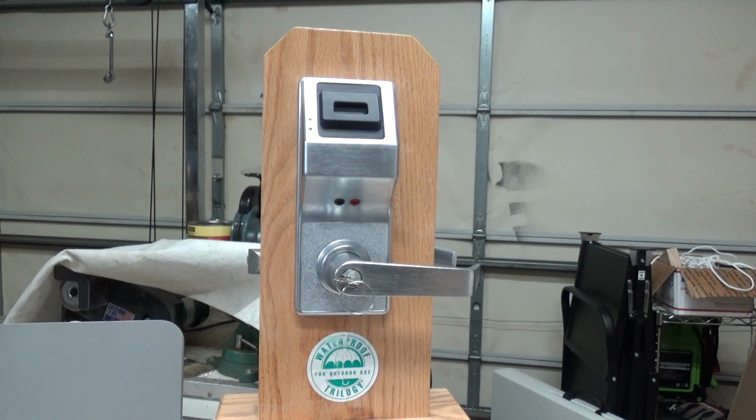These are the Alarm Lock series. The Alarm Lock company has been out since 1970. I personally have been using these locks since the mid-90s, and I have very little to no failure on them. Occasionally I'll get some that fail mechanically, but they all are serviceable locks. At the end of the day, the company is very smart. They based all their locks over a grade 1, which is the industry's best lock set.